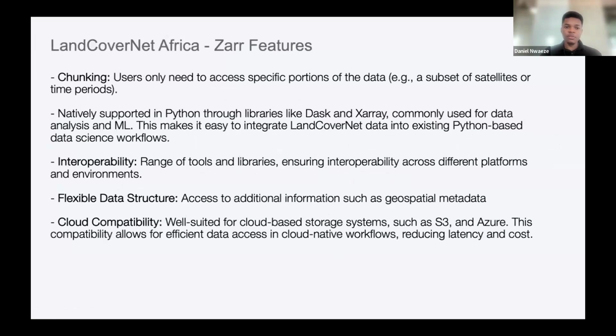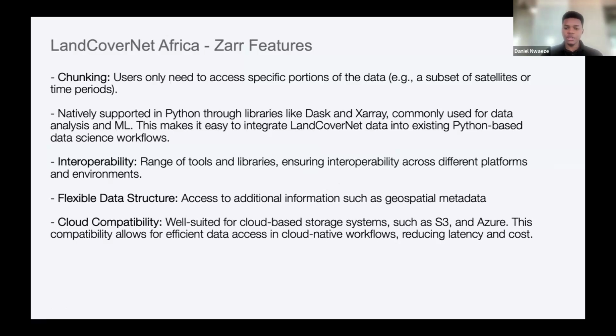And just like we said before, the Zarr features on a general scale: chunking, where you can access specific portions of the data, and natively supported in Python. So you can use analysis libraries like Dask, XArray for data analysis, and ML. So you can integrate data into existing data science workflows, and interoperability. So we have a range of different tools and libraries, just like the ones we mentioned before.